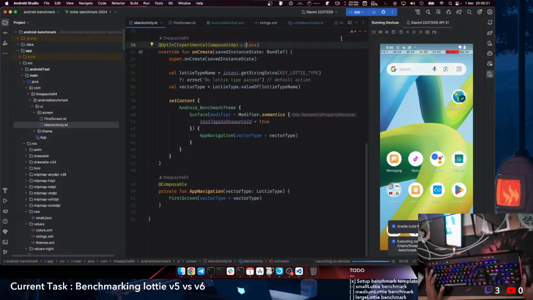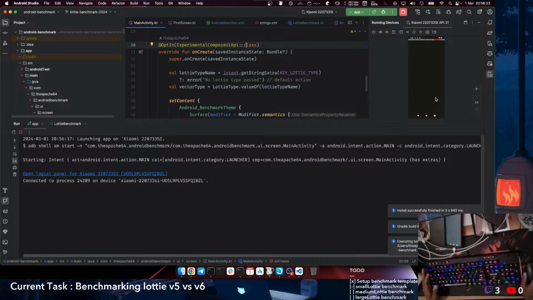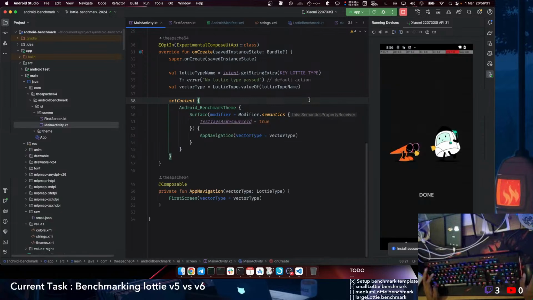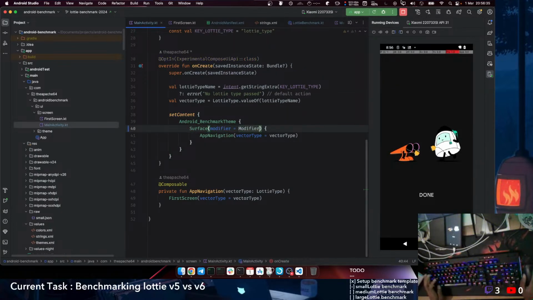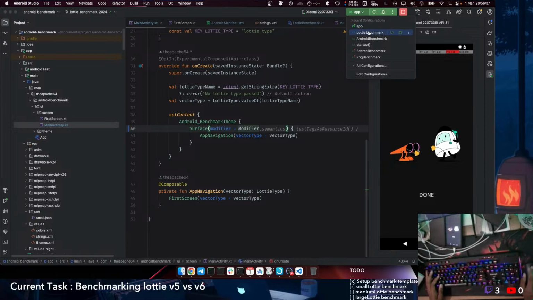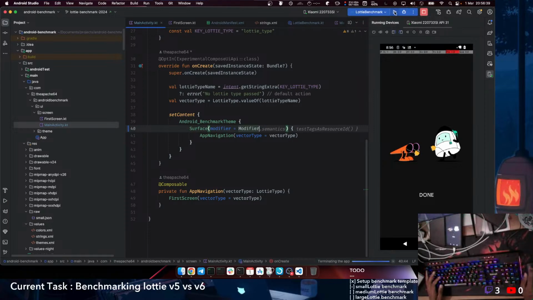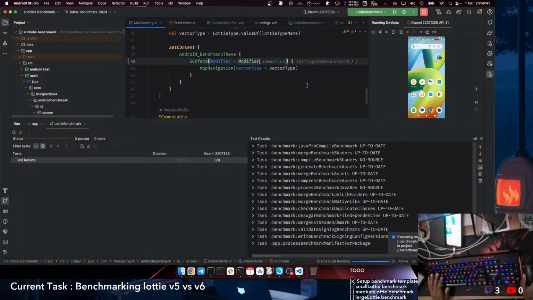So if I run the app normally, I think it works just fine. See, it works fine, right? Why is this even happening? Is this the issue? Shouldn't be, but let's try run this again.